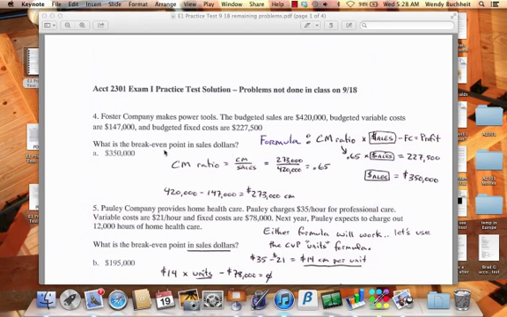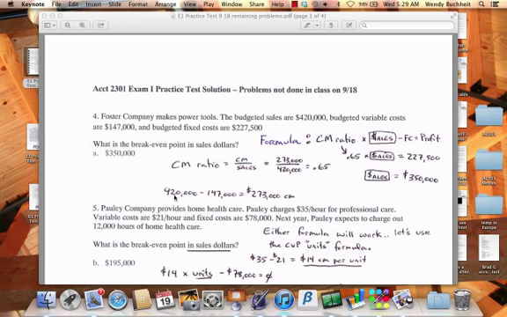Anytime you see a question that says break even point, keep in mind the profit is 0. Two formulas that you should know. One is contribution margin ratio times sales, that's the variable you're solving for, minus fixed cost equals profit. And again, when the question says break even, your profit is 0. The other formula is a little bit more intuitive, dealing with units. This is a pretty straightforward problem, with the toughest bit likely determining what is your contribution margin ratio.